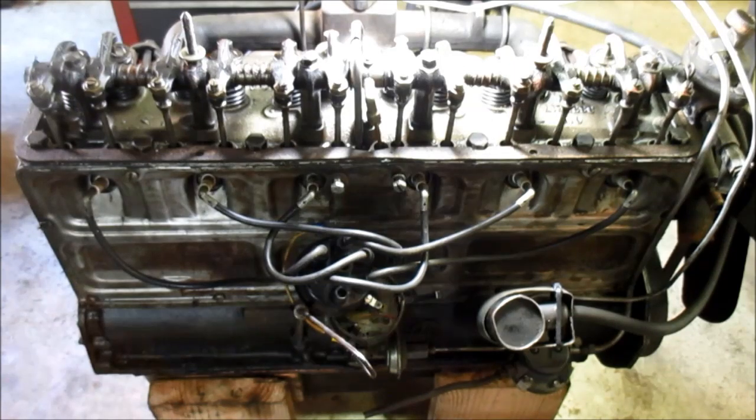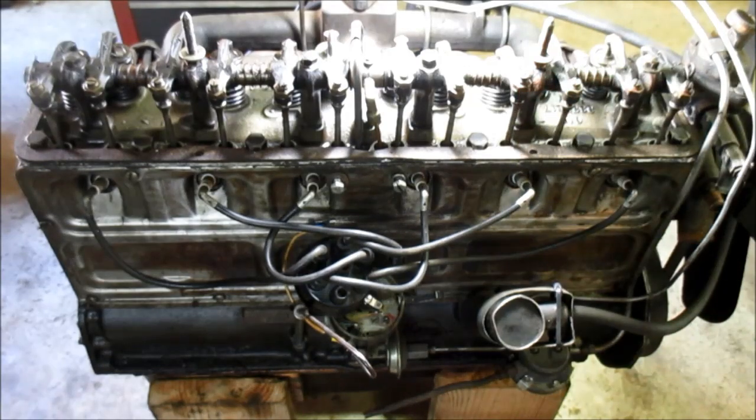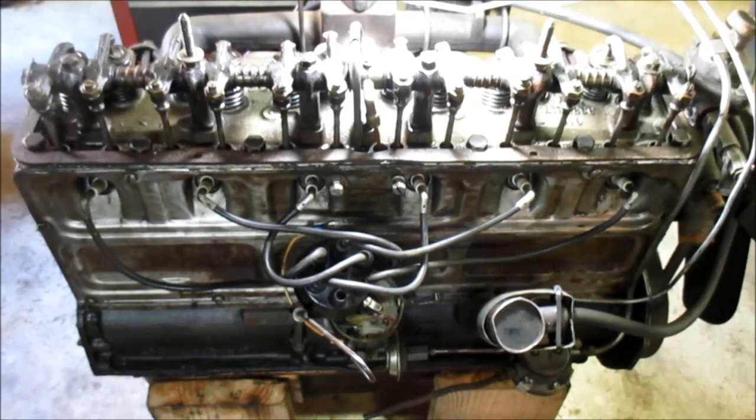But anyway, I tried cork, silicone, RTV. I tried everything in the world, and I just was not successful in stopping it. I did slow it to an acceptable level, but man, oh man, it was something.